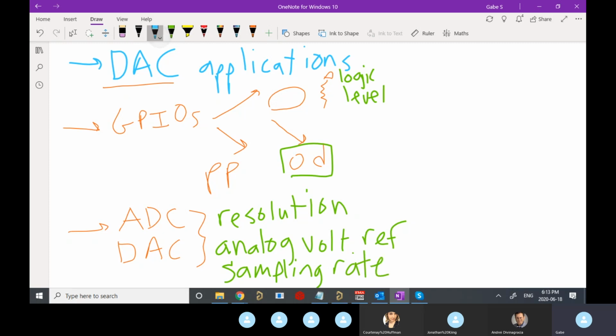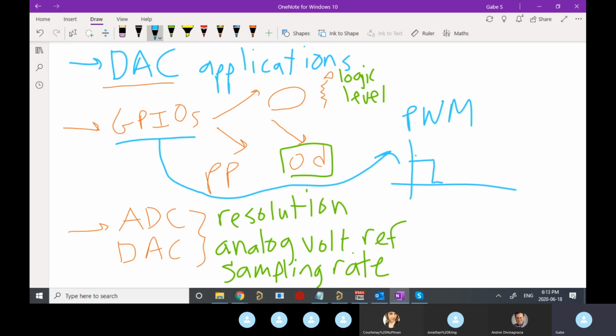We also briefly mentioned pulse width modulation. So that's a form of GPIO, right? It's only digital, logic high or logic low. And with that, we were able to vary the width of the pulse based on a set frequency and also a set duty cycle. Duty cycle was just the ratio of how long our pulse was high to the overall period, right? And period is just 1 over frequency.